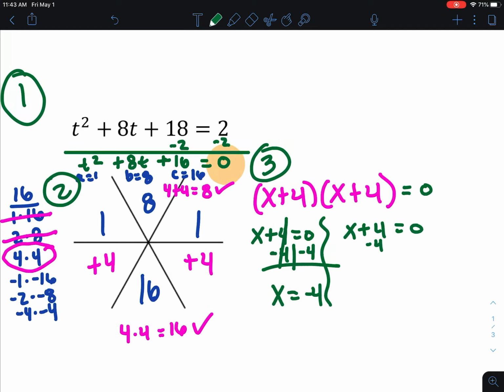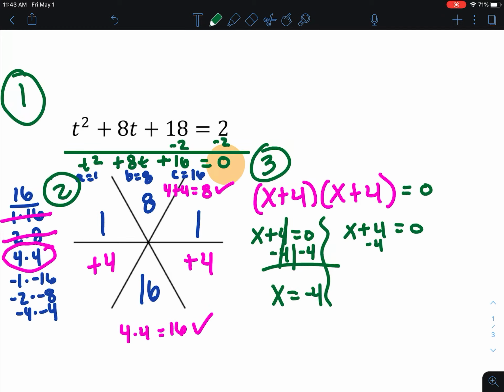Okay, and here's why. Let's graph this so you can see how it looks. So x squared plus 8x plus 16. Okay, you see it touches the x-axis only one time, and it's at negative 4. So you only have one root. And notice that your x-intercept and the vertex are the same. So if your vertex happens to be your x-intercept, you only have one solution. So here's my answer. I have an x-intercept at negative 4. So here's a case where you only have one solution. And that happens sometimes.